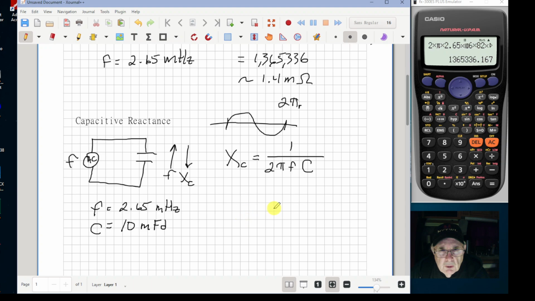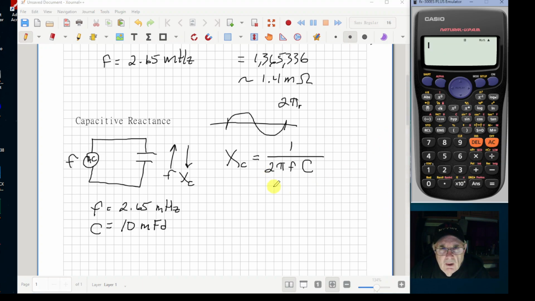So again, all we really need to do is plug that into our calculator. And there's always more than one way to calculate things, but I like just kind of entering it the way it is. And I'll show you how I do that. Clear us out here. We know that this is an inverse relationship. I could go through this calculation and do the -1 thing, but let's just put it in like it is. Let's put it in by 1 divided by. Now, since I have multiple terms here in the denominator, I like to put the whole denominator in parentheses. Otherwise, the calculator may not interpret what I want correctly.